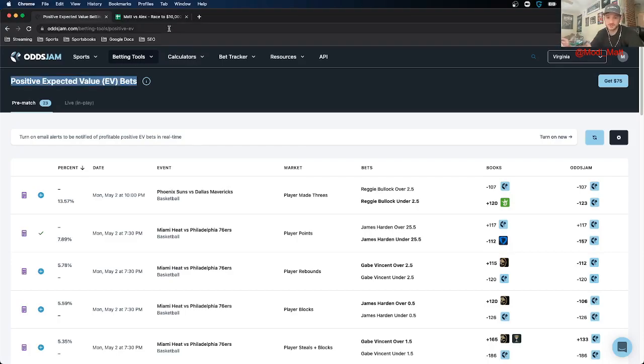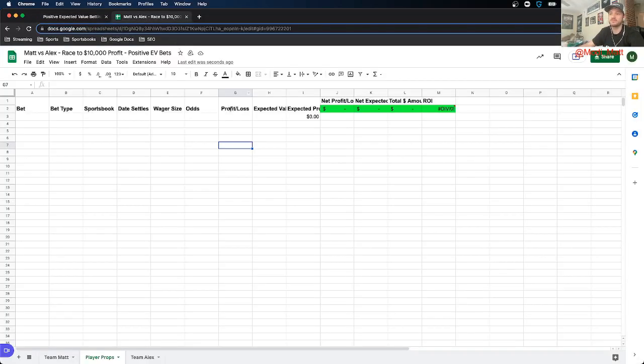And what I'm going to start doing, starting with this video, is track all of my player prop bets in this spreadsheet. So this is the spreadsheet that Alex and I are doing for our race to 10K, but I don't want to stop doing the NBA player props videos because quite frankly, everybody seems to like betting NBA player props. So I figured might as well keep them coming. But this spreadsheet is where I'm going to track everything.